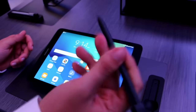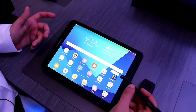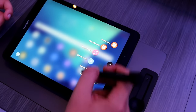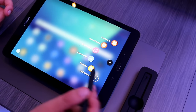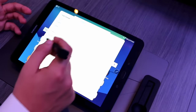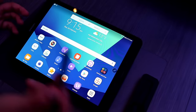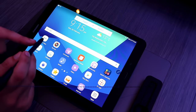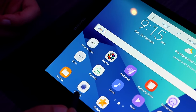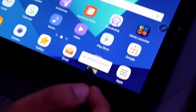Some of the things the S Pen can provide, like in Galaxy Note, you can bring up the Air Command bar to select features and add shortcuts. For example, you can translate words — since you are from Germany, we are going to translate from English to Deutsch. When we get close with the S Pen to the word 'video,' well, it's the same word in this case, but for example 'camera' gets translated — and internet is the same.